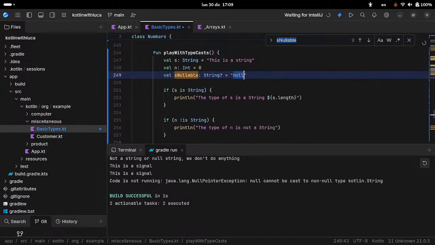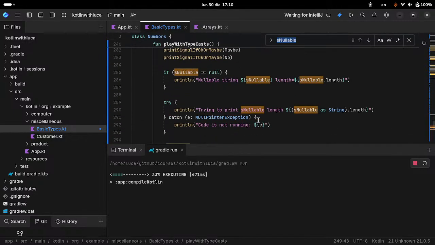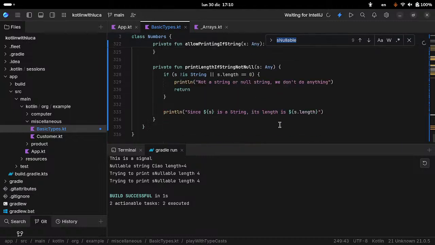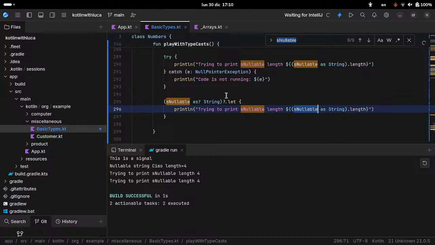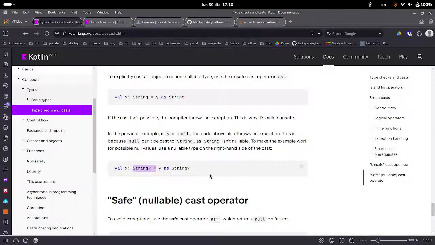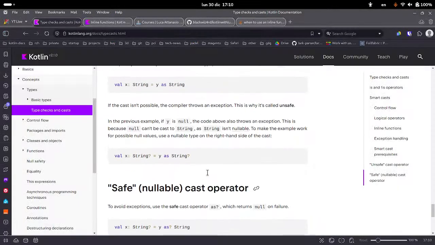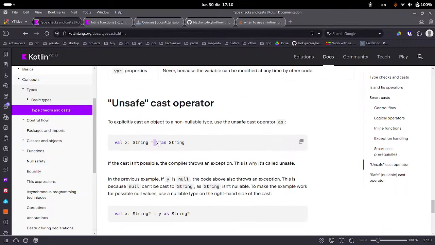But so if we say how and we run, then we don't have the exception, and we get these two lines printed. So always use the safe cast operator if you have a nullable.